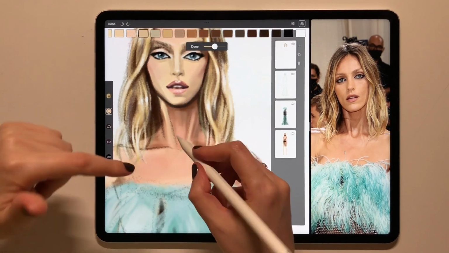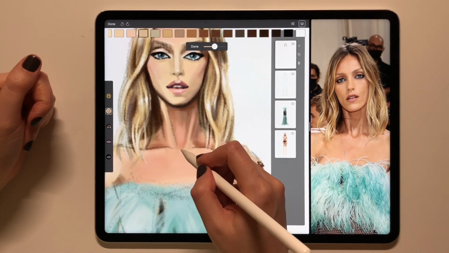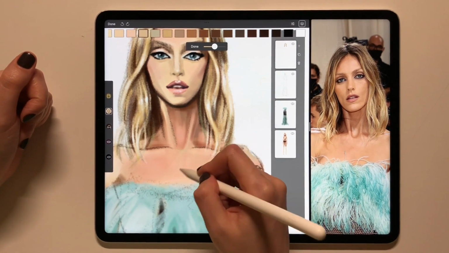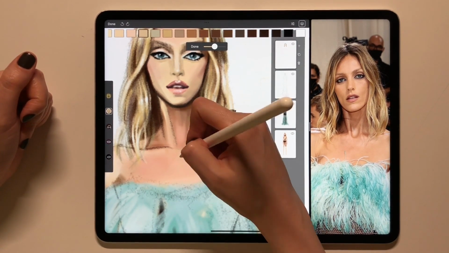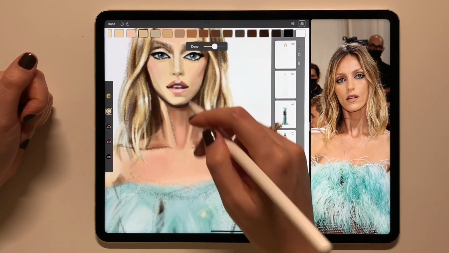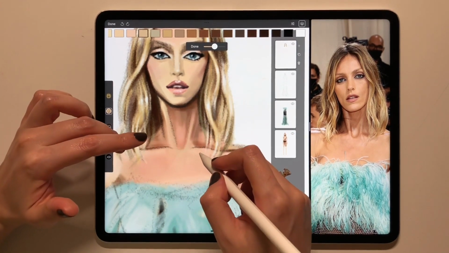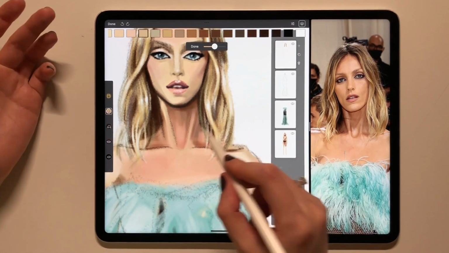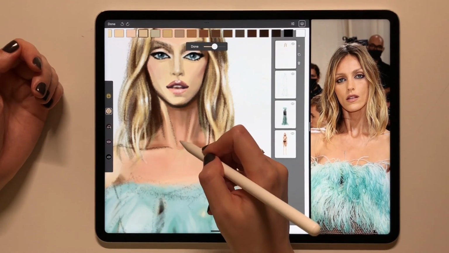So I'm definitely drawing over the black lines to soften the drawing and add softer transitions between colors, because right now they look too harsh with this level of detailing to the drawing.